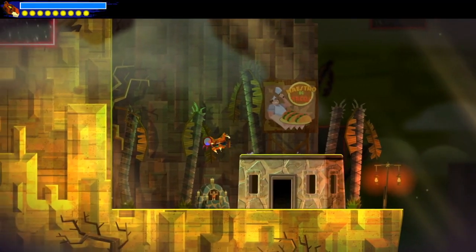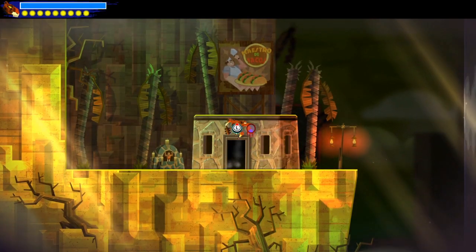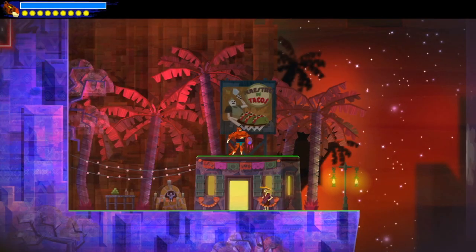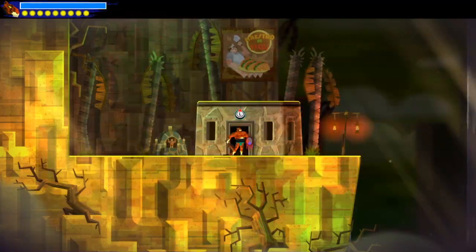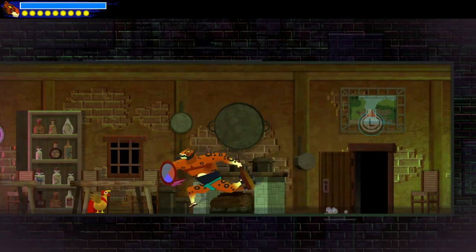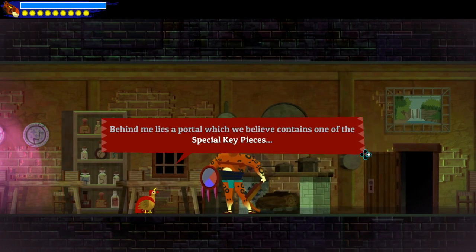Okay, let's take a look here. Also, to take a look at more of the poster art, Maestro de Tacos. Yep, the business continues into death. And what does the chicken want to tell me? The Chosen One. Behind me lies a portal which we believe contains one of the special key pieces. Okay, that'll be key 4 out of 5. We'll definitely do it.